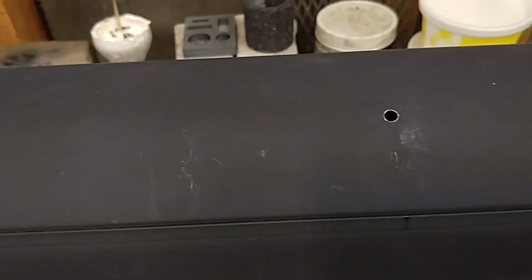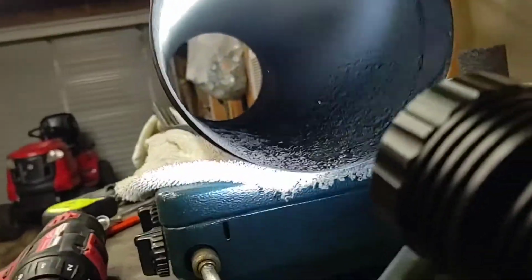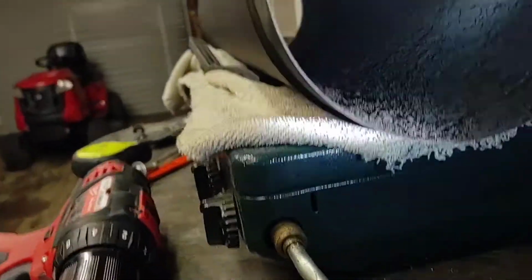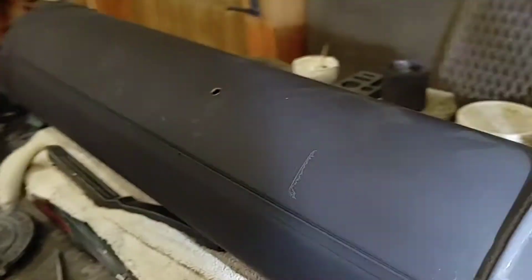Another reason, I'm going to show you the inside of the pipe too. Now, let me get a flashlight here. I'll let you see the inside of the pipe. There's the inside of my pipe. That's where I've been dumping it around. Now, if you can see this, I hope you can. Sorry, I'll get you a better view there. That's the inside of my pipe, and this is the outside of my pipe.